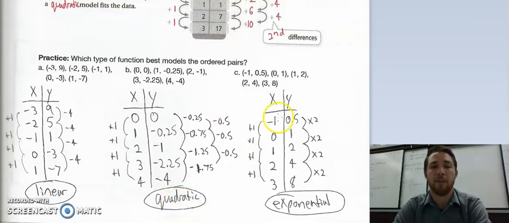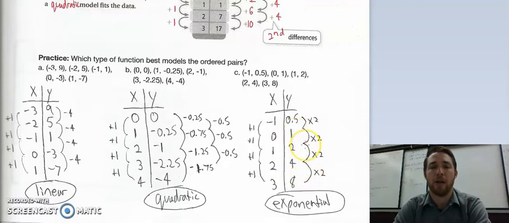And our last example, if I use that table again, x values are all common difference, so that's +1, looks good. For your y values, we don't really have a common difference either the first time or the second time. Adding 0.5, adding 1, adding 2, adding 4.